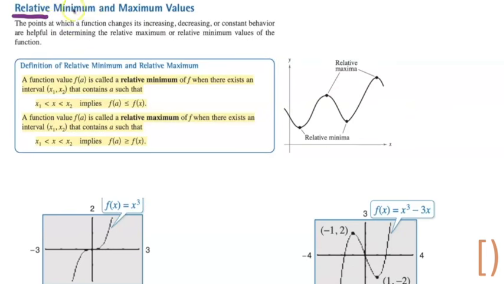What that means is it's the highest thing in the area. If you look at here, this is a relative max. This is higher, but in this little area here, that little hill, that's the max. And the same thing down here. These are the lowest in that area, so relative min. That's what the relative is about. It's the smallest in that area.